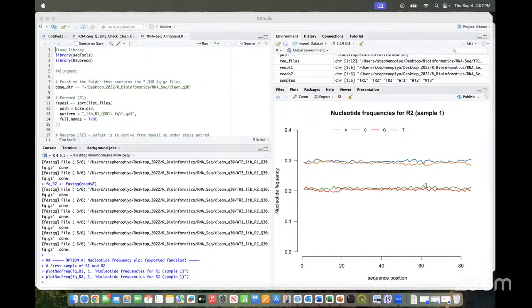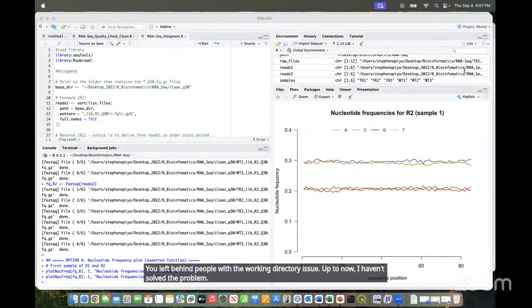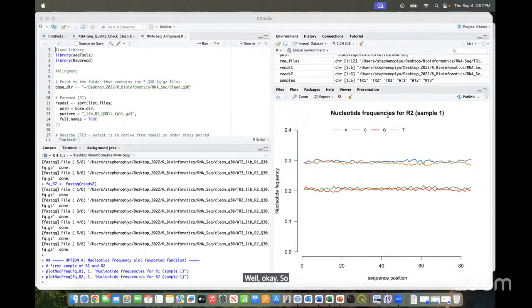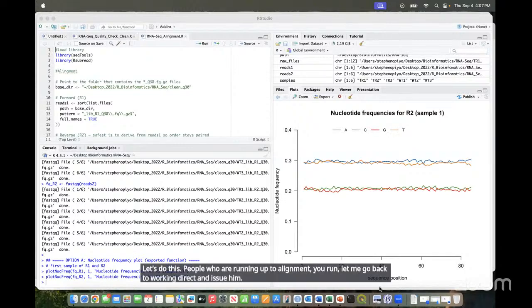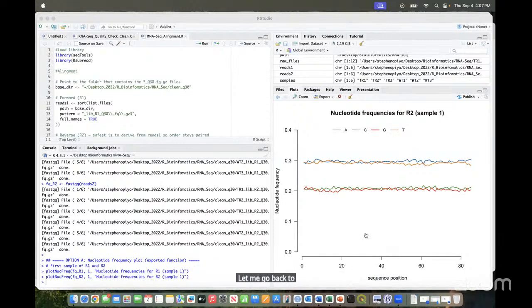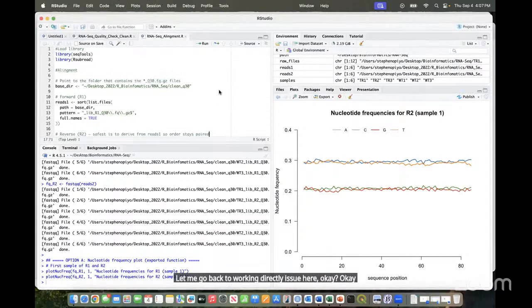You left behind people with the working directory issue. Up to now, I haven't solved the problem. Well, okay. So people, okay. Let's do this. People who are running up to alignment, you run, let me go back to the working directory issue here, okay?